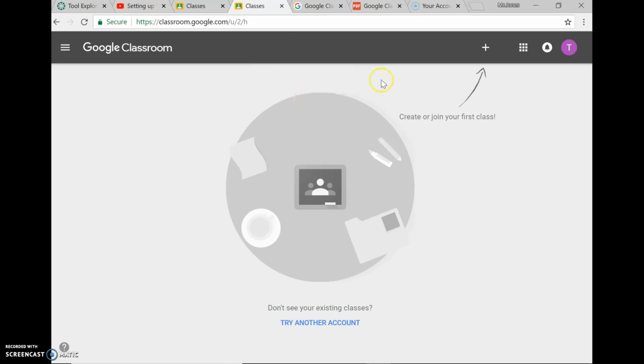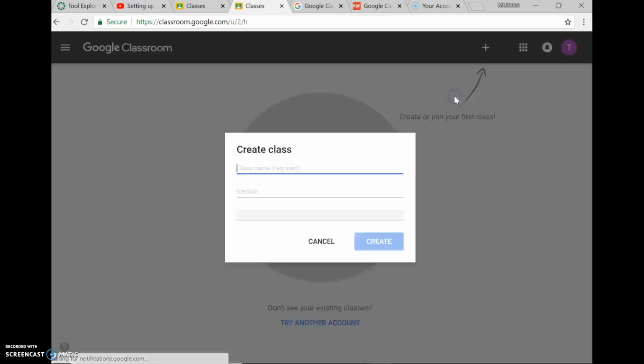After you do that, the next thing we must do is create our first classroom, which I'm going to do right now. I'm going to go to the button where it says create or join classroom. I click on that. I'm going to drop down to where it says create classroom. Click on that.